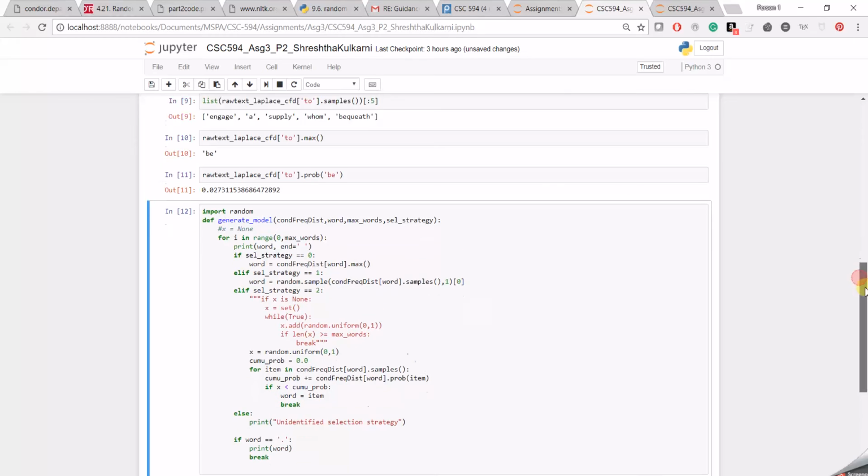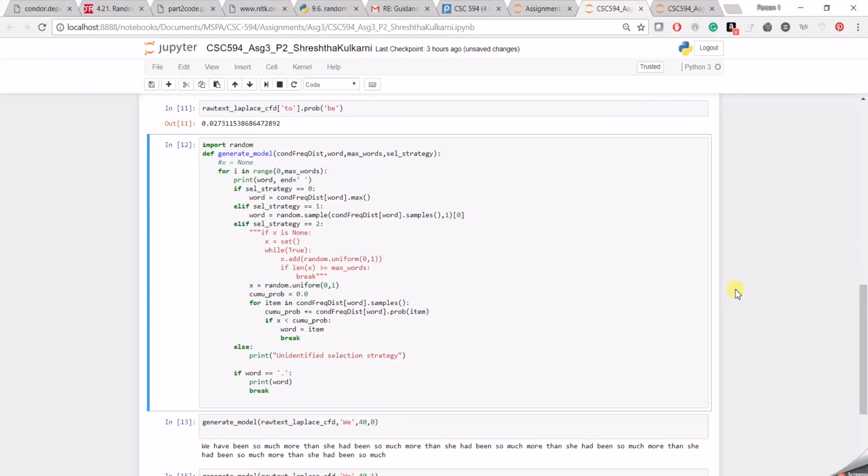Now here is the model that will generate the random sentences. It accepts a conditional frequency distribution, a word with which the sentence will start, the maximum number of words that need to be generated, and a selection strategy.